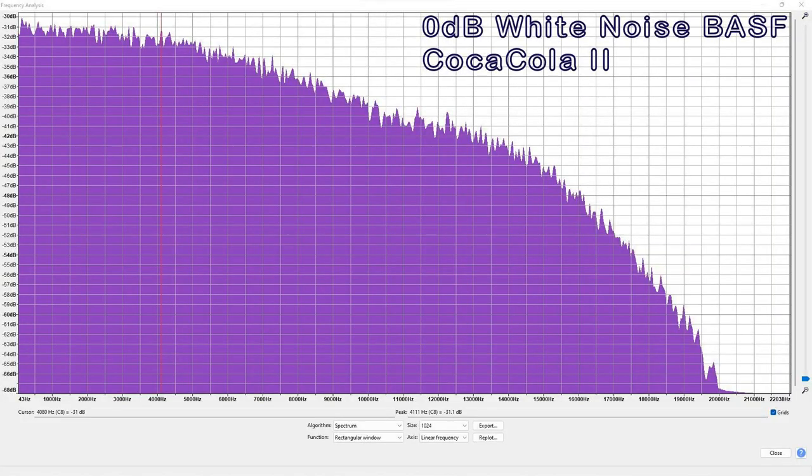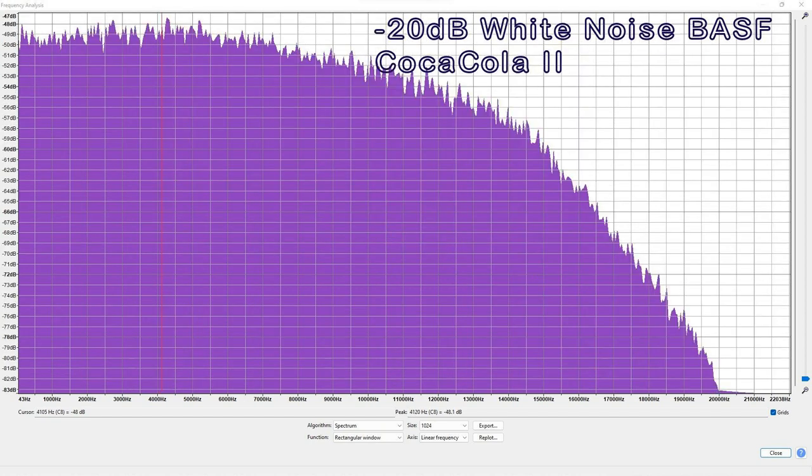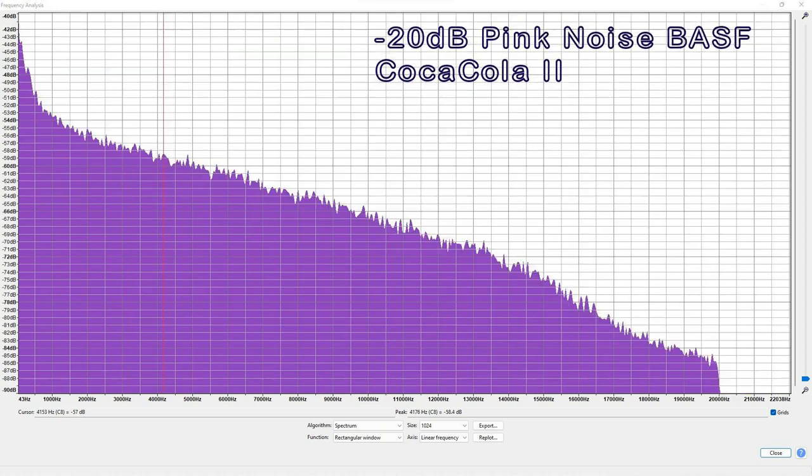Here we go. The 0 dB ones are like this. This one's slightly different. It hasn't got the hump that the previous ones had. That means the response is more regular. And here is the pink noise, which is much better looking. The -20 white noise is looking very respectable, and the minus 20 pink noise is looking really, really very good. Looking at the results so far, this should be a good tape.